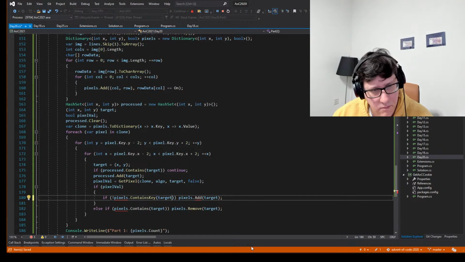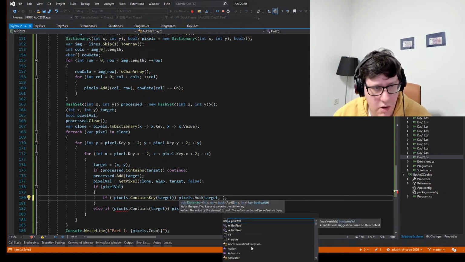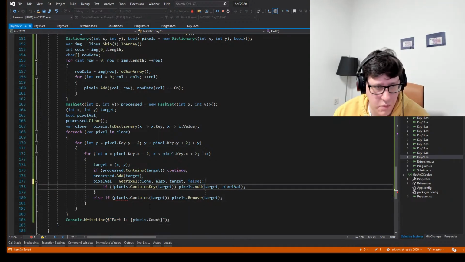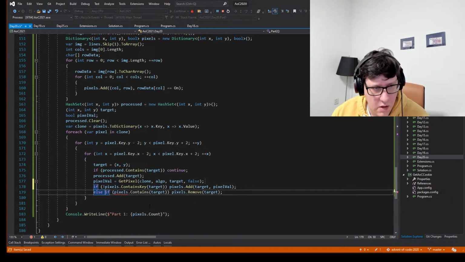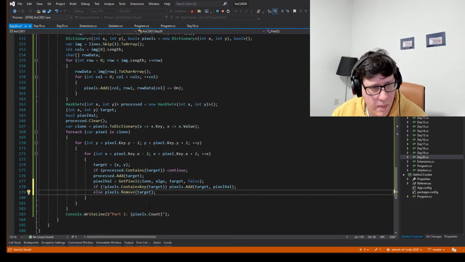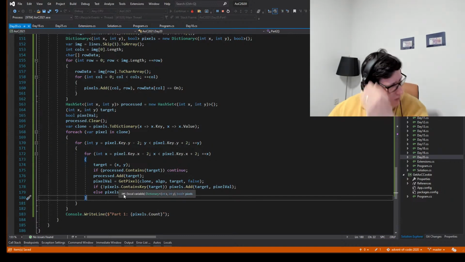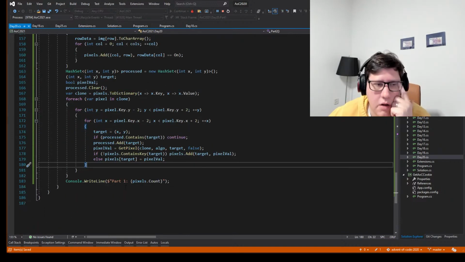Contains key. And then we need to have pixel val, which can be on or off. So we always do this, and else we update the value. You can probably do that because you could always just override it based on that index, but yeah, that is fine.